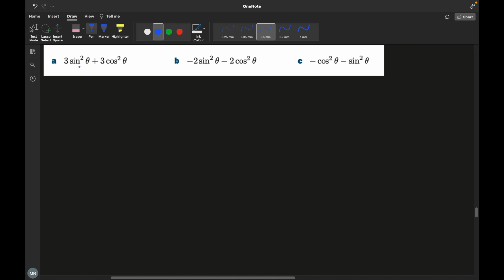Now let's look at this. In this we have to simplify this. This is very simple. We just have to factor out 3. And then this would equal 1. So that is 3 into 1, which is 3. Simple, right? Let's solve this. This is also very simple. We don't even have to solve this. This is minus 2. This is minus 1. This is that simple.